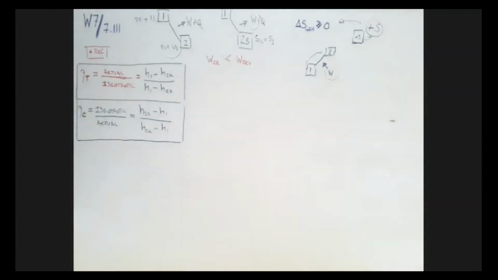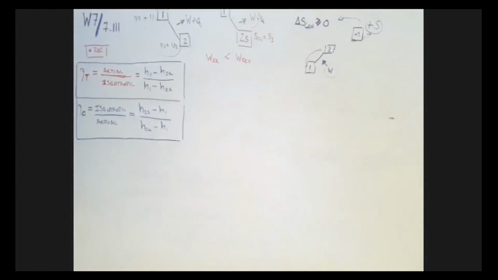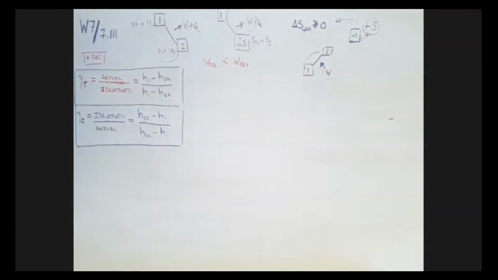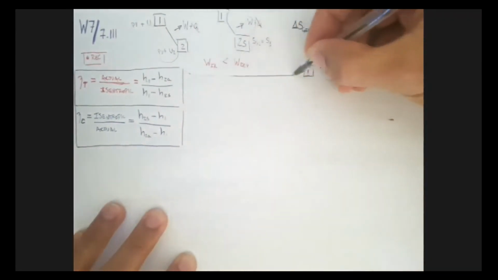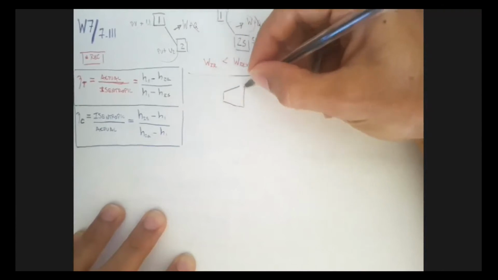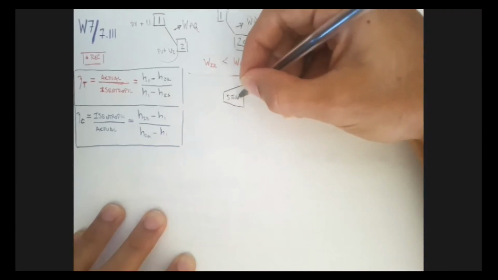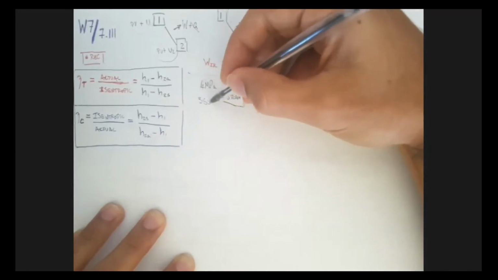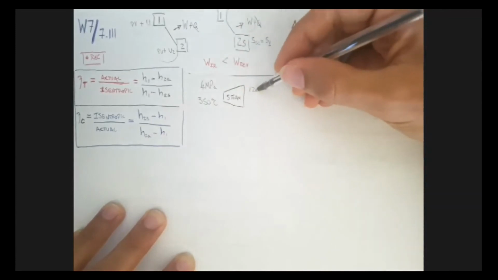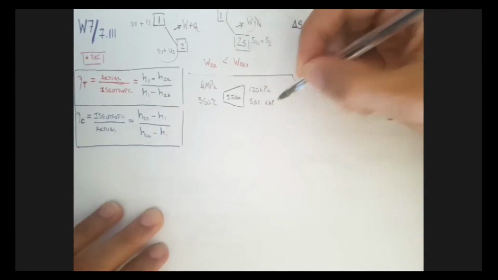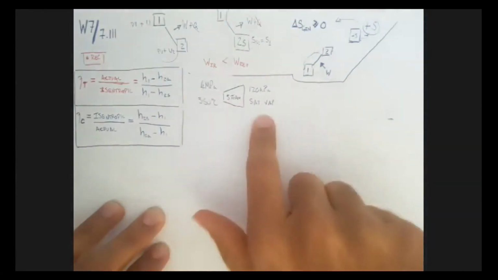Okay, so that's our starting point. These are the things we need to know so that we can jump into this problem. Let's see what we have. We have a turbine and two defined states. Let's put them down. I have my turbine there, operating with steam. We have 4 megapascals and 350 Celsius on this side, and on this side I have 120 kilopascals, and it's a saturated vapor. So the two states are completely defined.